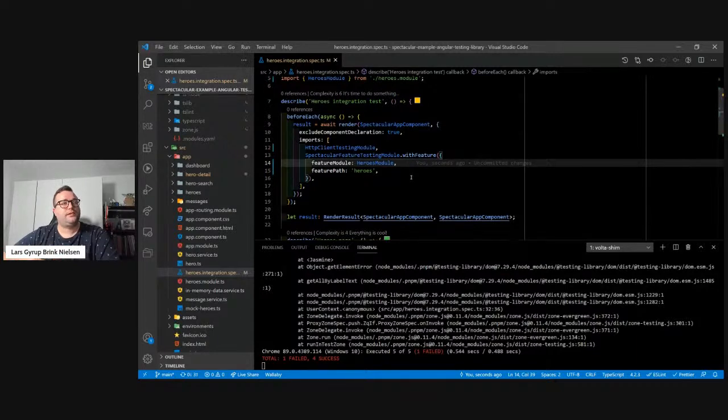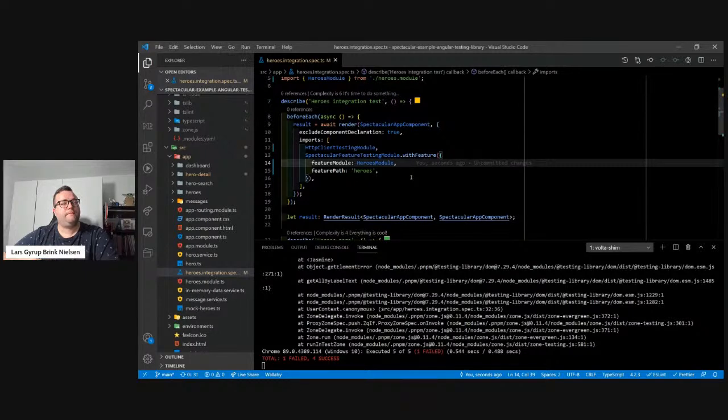So this is tricky to do with the TestBed, but it can be done. Spectacular is just using the TestBed behind the scenes. Angular testing library is using the TestBed, and the DOM testing library, the core API of the testing library family of testing packages.